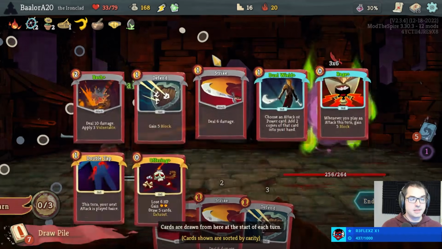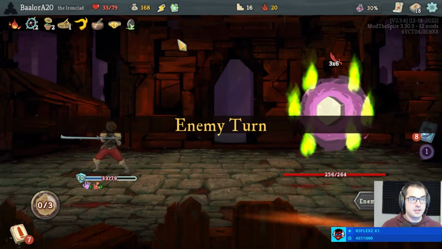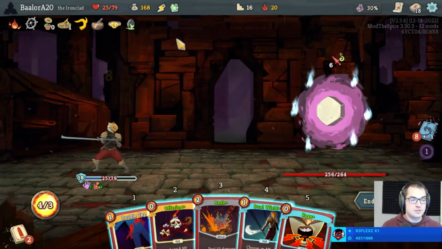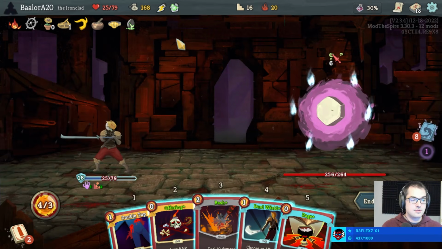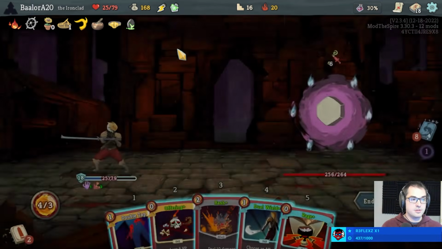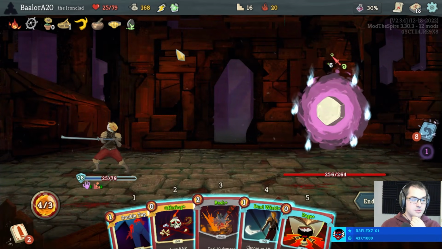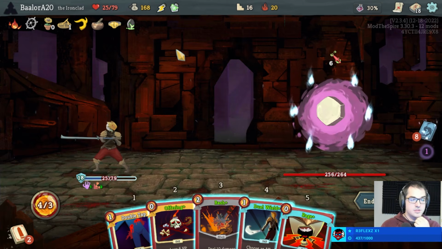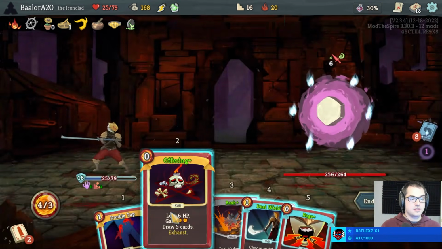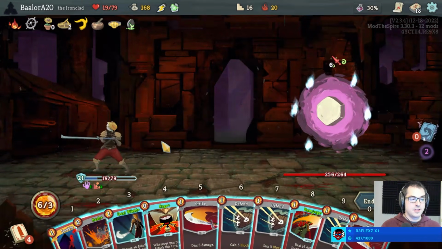Need to put this in play. We're hoping Offering can draw us into the Rampage. We just play Offering first, try to get Rampage in hand. Could also skip. I could do something like Double Tap Bash. I don't think that's worth it though. Let's just go right now. Good. Okay, we got it.